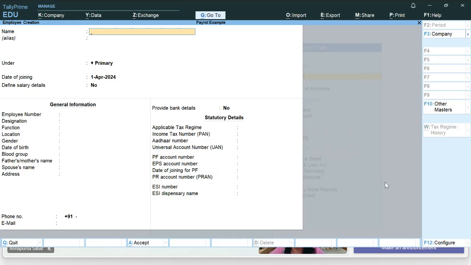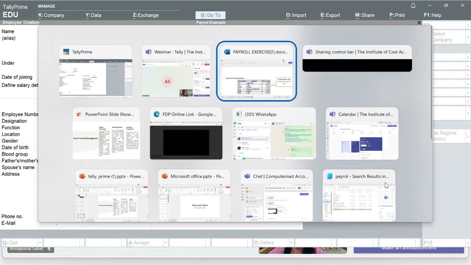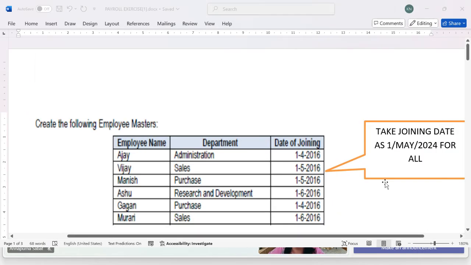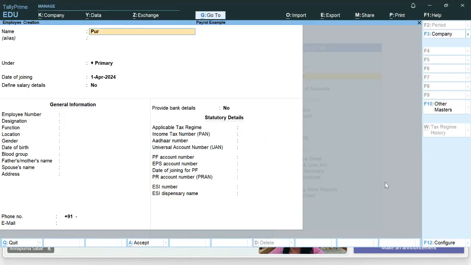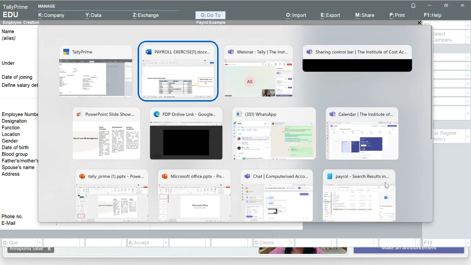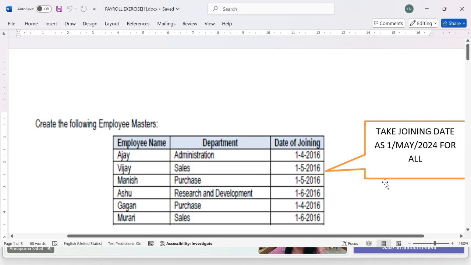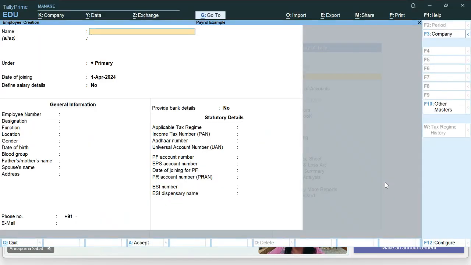Control A. Then the next person is Manish, under the purchase department. Purchase department, 1/5/24. The rest of the details I am not going to provide here. Then Ashu, under the research and development department.